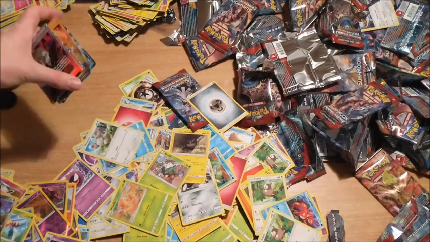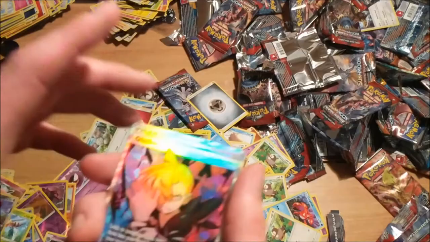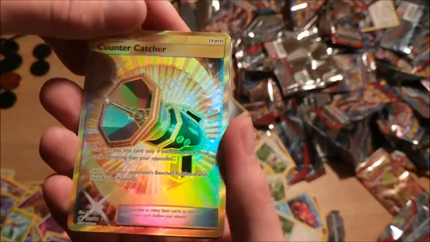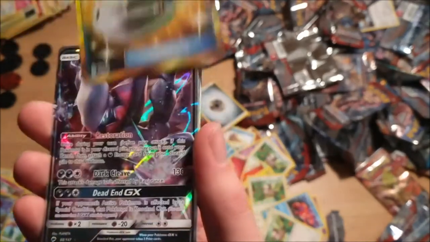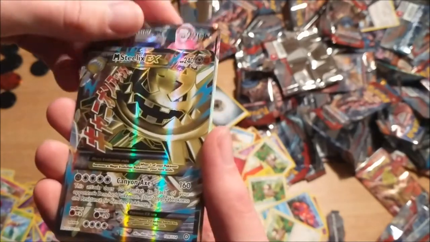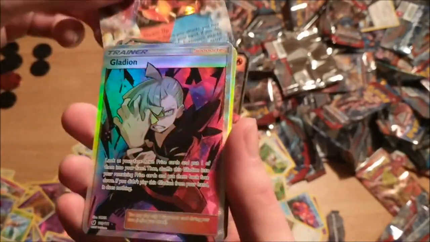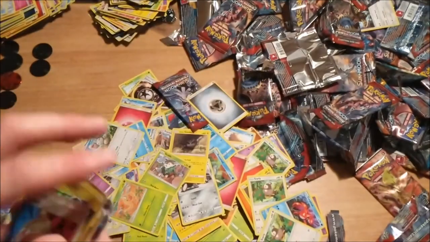So, noticeable pause from however many packs there were. We have a Gladeon full art, Guzzlord GX, Countercatcher, Multi-Switch, Switch, Darkrai GX, Alolan Muk GX, Mega Steelix GX, Incineroar GX, Umbreon GX, and a Volcanion EX. That is not bad going. I mean, to have 3 secret rares is insane.